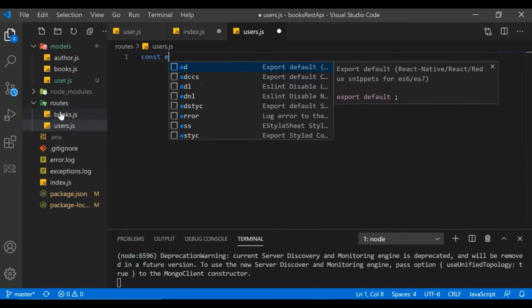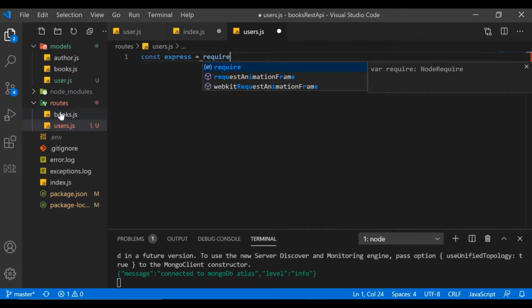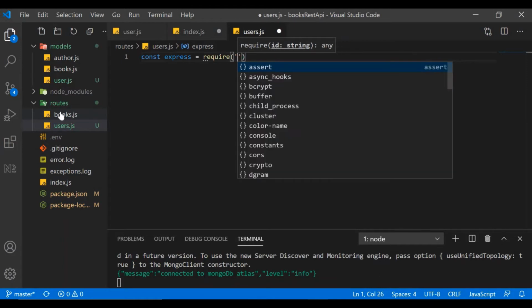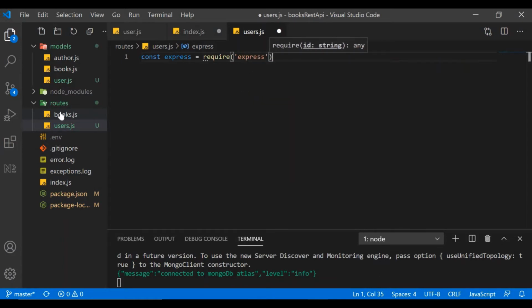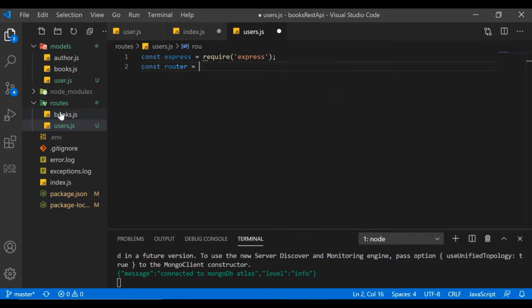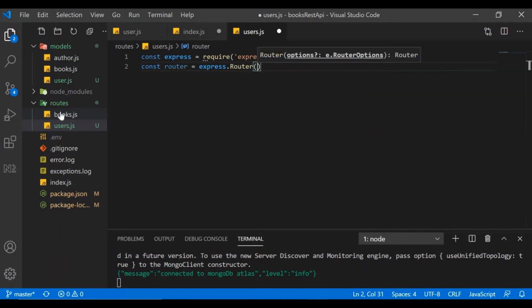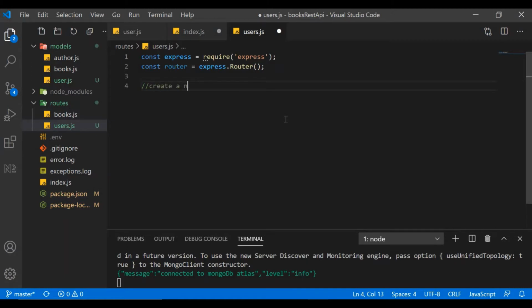Let's require express. Let's say router, which will be equal to express.Router. Let's say create a new user.